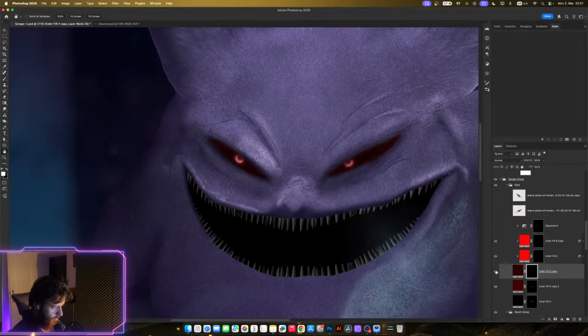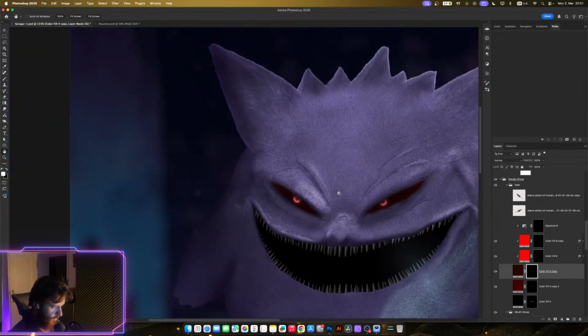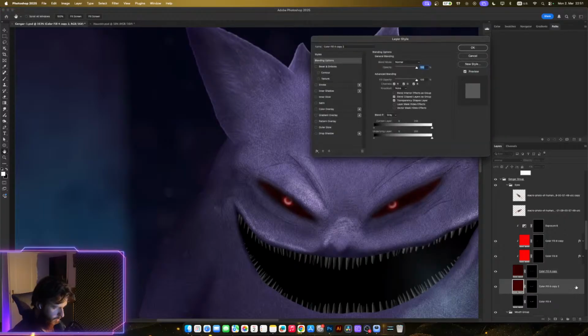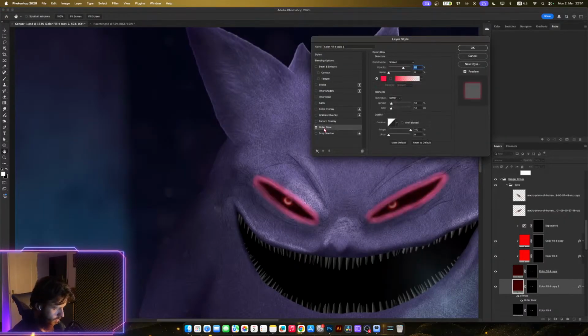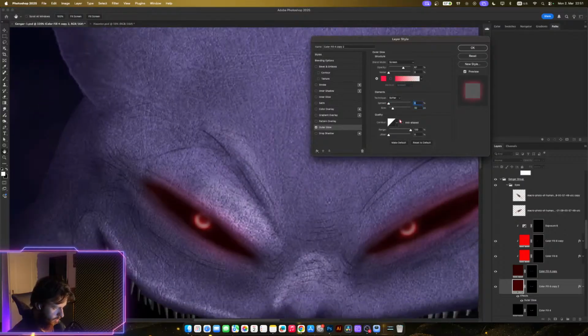Alright, that's darker here. And then we can give this maybe an outer glow. But not that strong, of course. Let's see. Nah, that's not correct. Okay, the spread is like this. Yeah, just subtle, you know, very subtle.